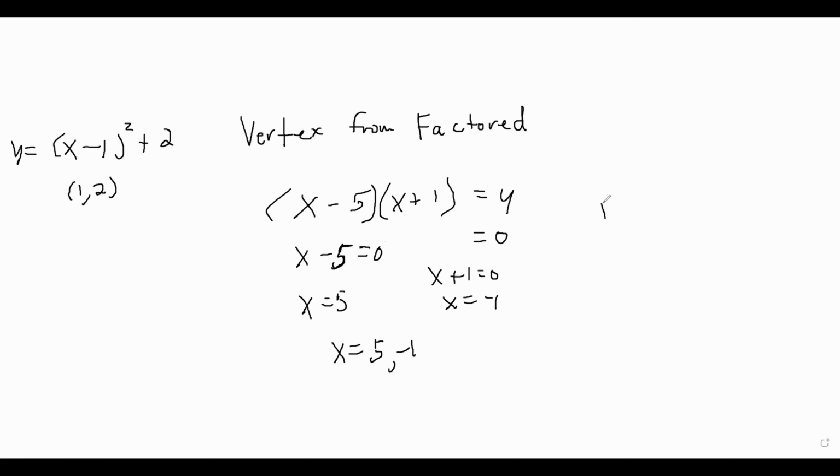So again, we're going to add them up. 5 plus -1 over 2, left with 4 over 2, which is equal to 2. And then I'm going to let you find the y value of the vertex, so you're just going to plug in 2 for where x is. And x is right here and right there.